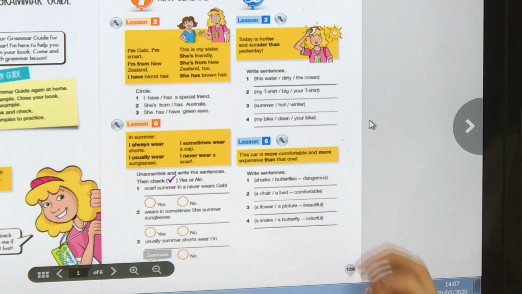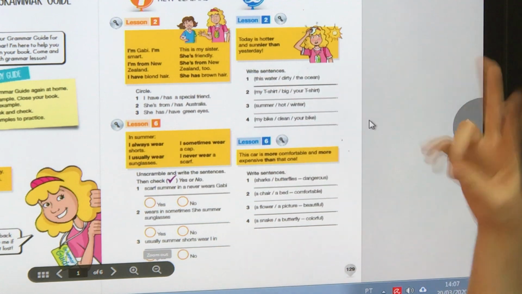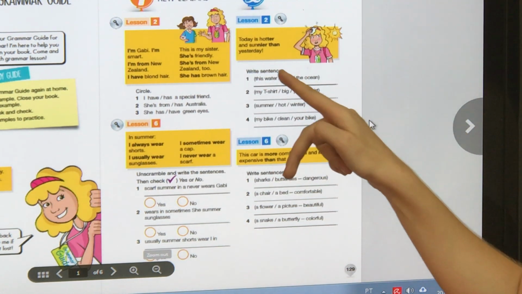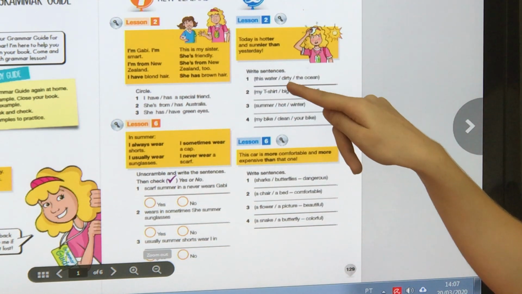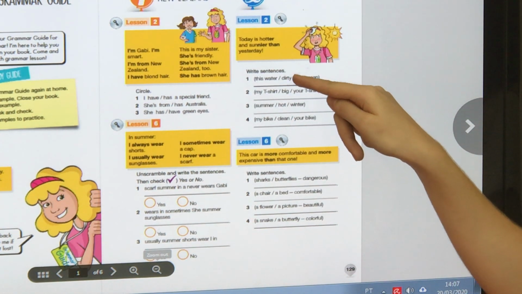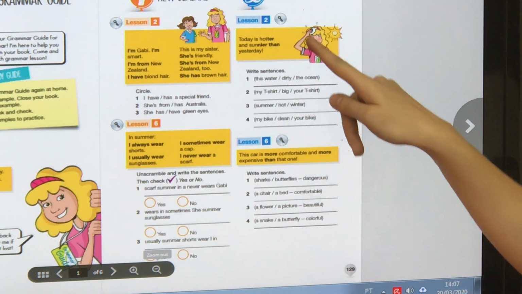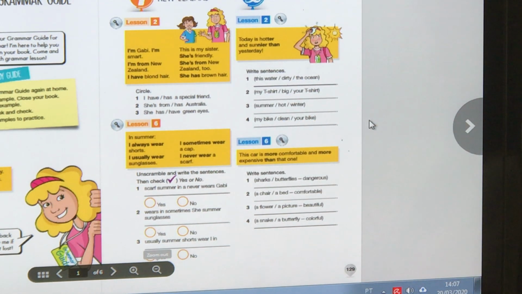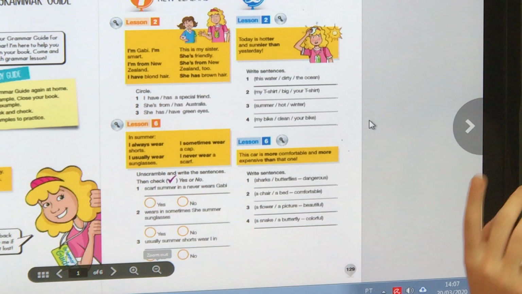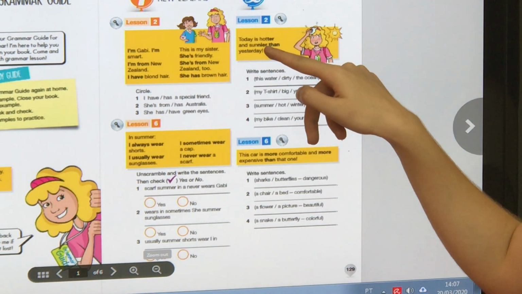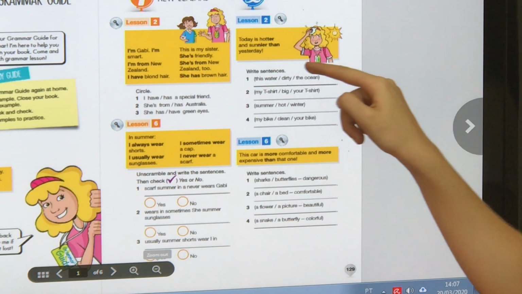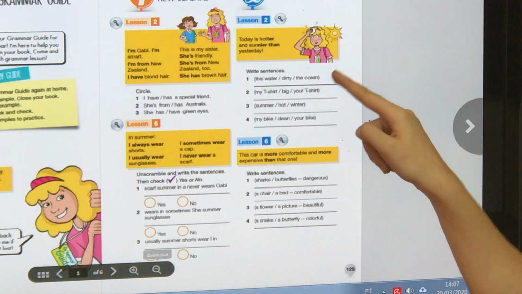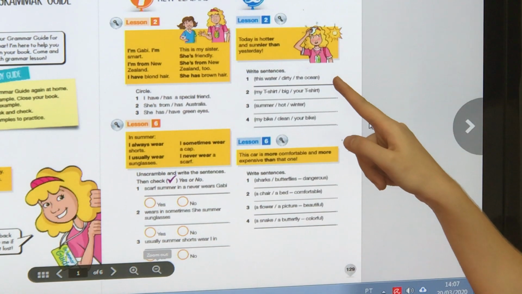This water é a primeira thing, ok? The first thing, a primeira coisa que vocês vão compare. O adjective que vocês vão usar é o dirty. Pay attention, dirty ends with Y, termina com Y. Então a gente tem que tirar o Y, colocar um I no lugar e acrescentar o ER, ok? So I-E-R. And the ocean is the second thing that we are going to compare here, okay?